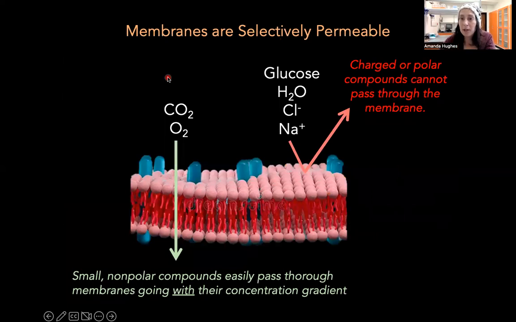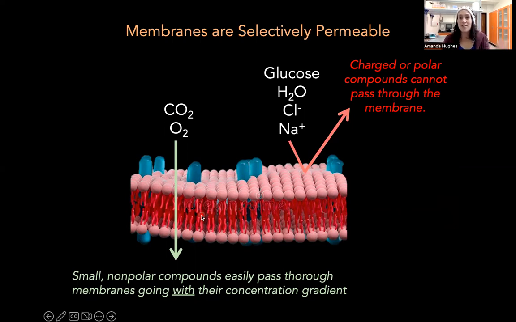Okay, membranes are selectively permeable. What does that mean? Well, when you think about molecules that have to pass both this polar and this nonpolar region, the only thing that can freely diffuse across the membrane is very small nonpolar compounds. So gases, the big one in biochem is carbon dioxide, because many of our metabolic processes generate CO2 as a waste product. It's a gas molecule, it just freely diffuses to areas of lower concentration. And they don't have to worry about being exported through a protein or anything. They just can diffuse completely across this hydrophobic region.